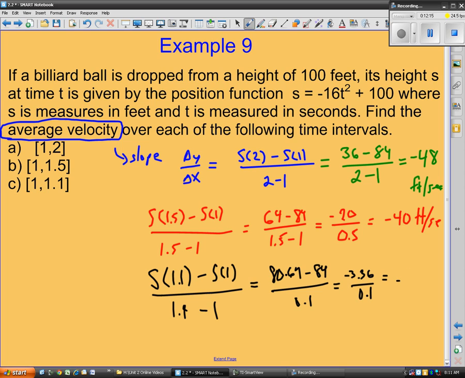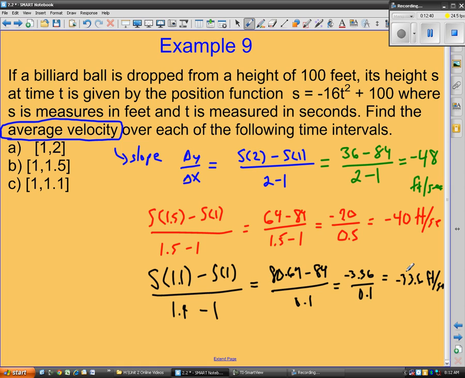So as we're getting closer and closer to 1, and both of these guys being 1, we're getting closer and closer to the instantaneous velocity. And so what ends up happening here is that if we got a little closer, we might find an exact value. What you'll notice, though, is since the object is falling, the velocity is negative, and anytime an object falls, the velocity is negative.